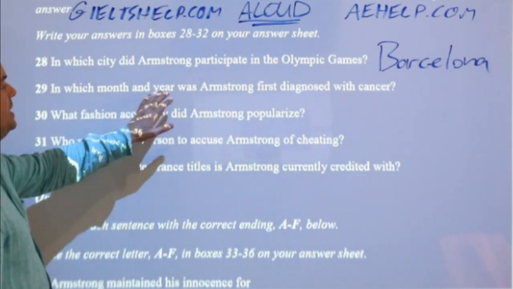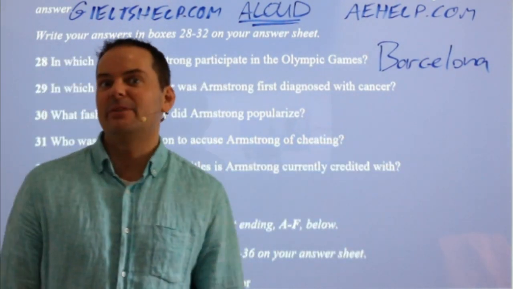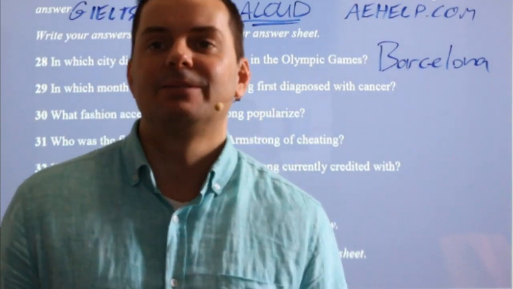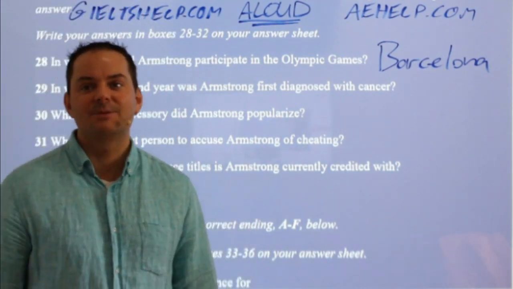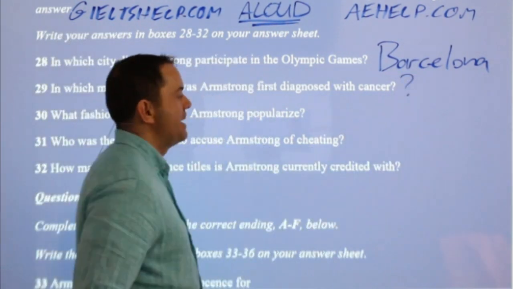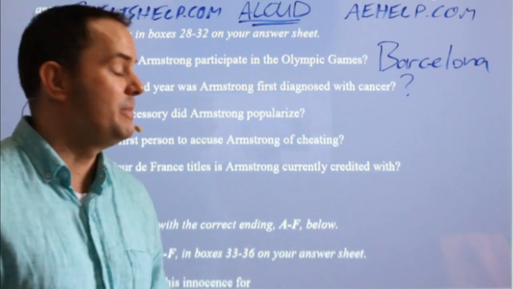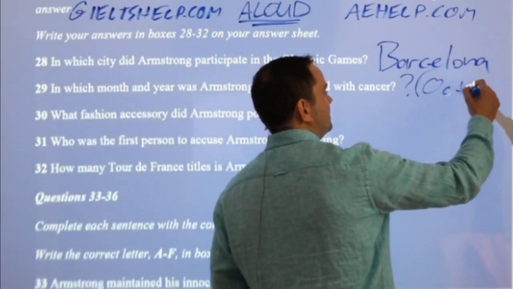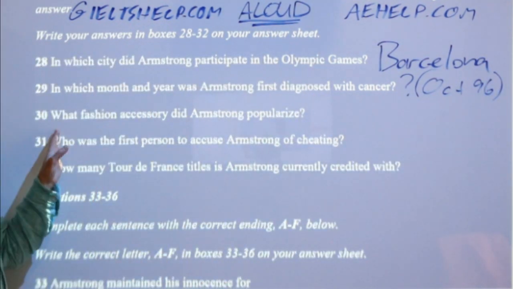In which month and year was Armstrong first diagnosed with cancer? Anybody remember that without looking at the text? Anybody remember which month and year without looking back at the text? Mandeep Kaur says, I believe it was 1996. Prashil says maybe October 1996. Okay, I can just leave that one as a question and go back to it later. Let's say October 1996 for now, maybe. We'll leave that as a question mark. Let's just go to the next one.